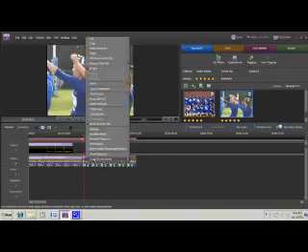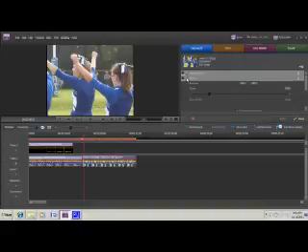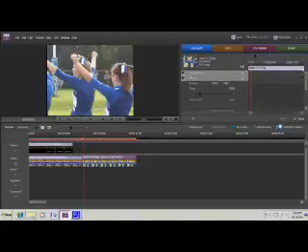Now the option here is show properties. So when I click show properties, what I see up here are all the different ways I can change how that image appears. I'm going to click motion. When I do that, I'm also going to select show keyframes. Now I can see I've got my timeline both on the top and also on the timeline. So I've got that scrubber in both places.